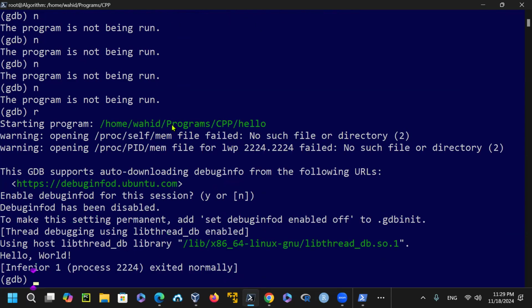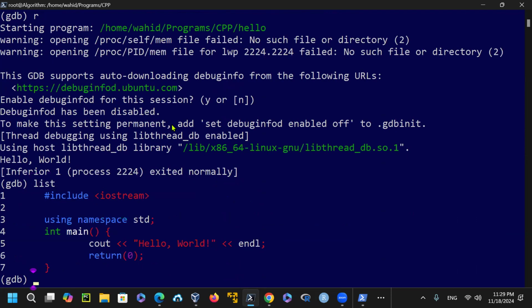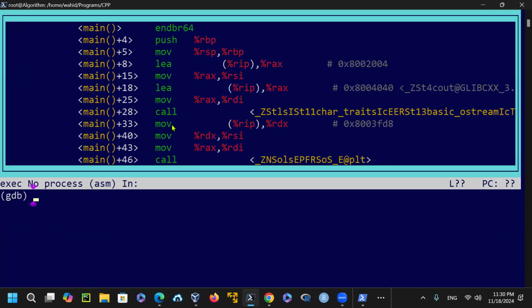Or you could just say list, and let's say we could do a step, and you could do also layout next. Yeah, so you can get into the assembly code of it to see it, all the options there.